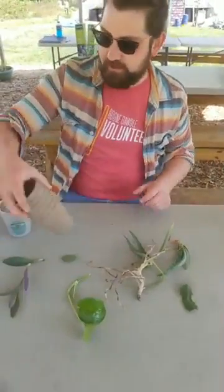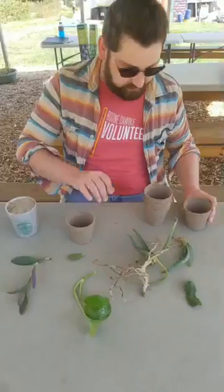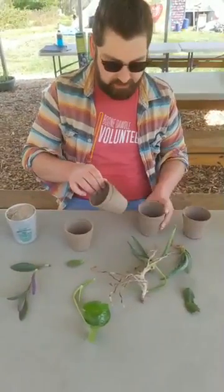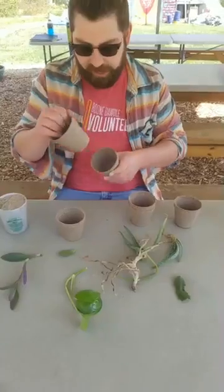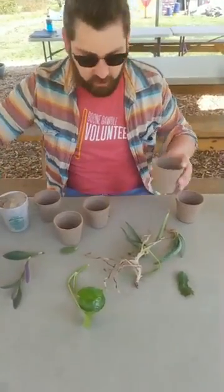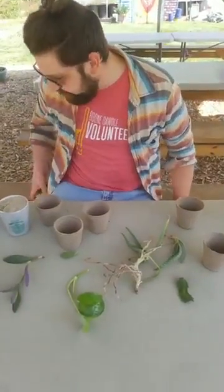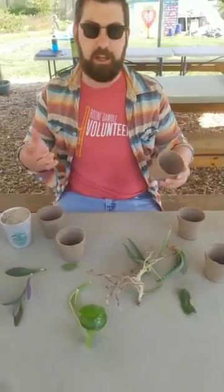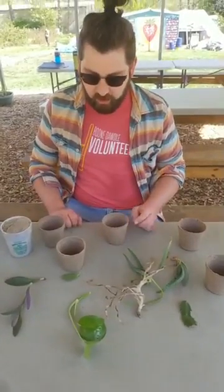So let's go ahead and get started getting these potted up. I've just got some really tiny peat pots here. You could pot into something a little bit bigger. However, with houseplants, you want to make sure that you don't go too big too fast. So you want to start small, and then as the plant grows, you can put it into larger pots.